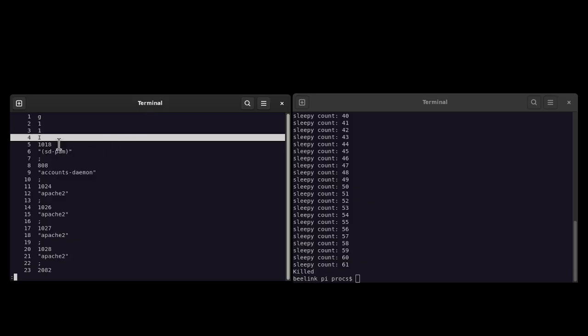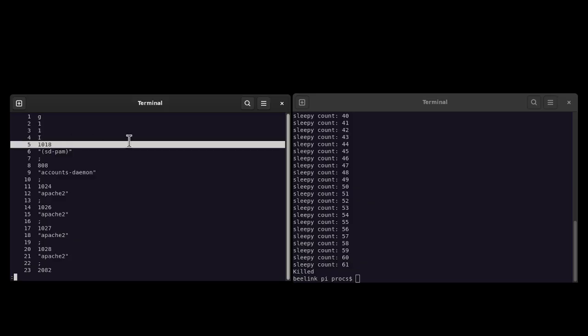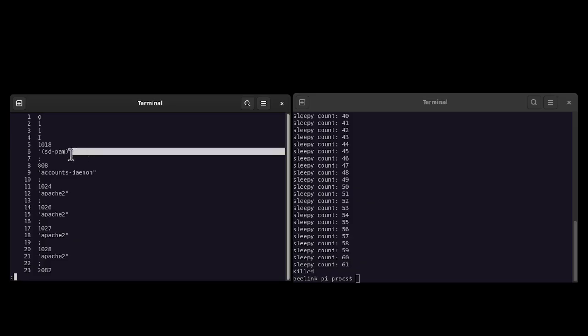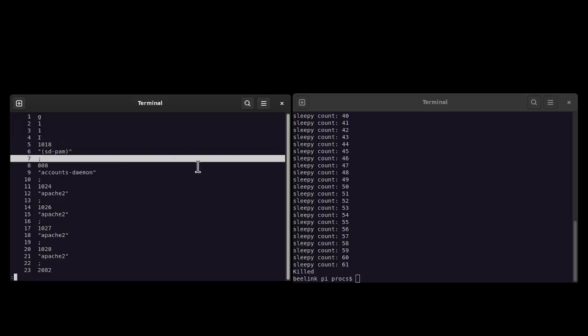On line 5 you can see a process number. On line 6 you can see a process name. On line 7 you see a semicolon, which tells neoleo to start a fresh line. So we can begin to see how neoleo gets the data that it needs.